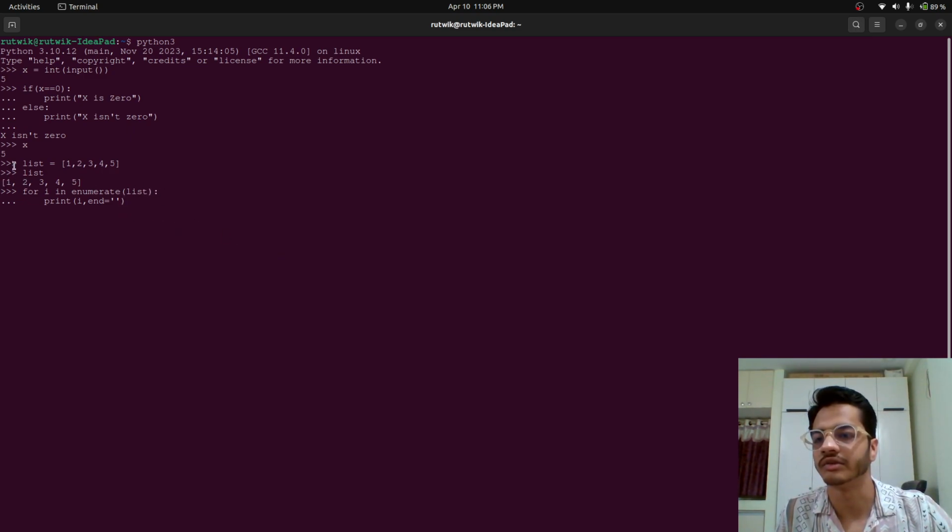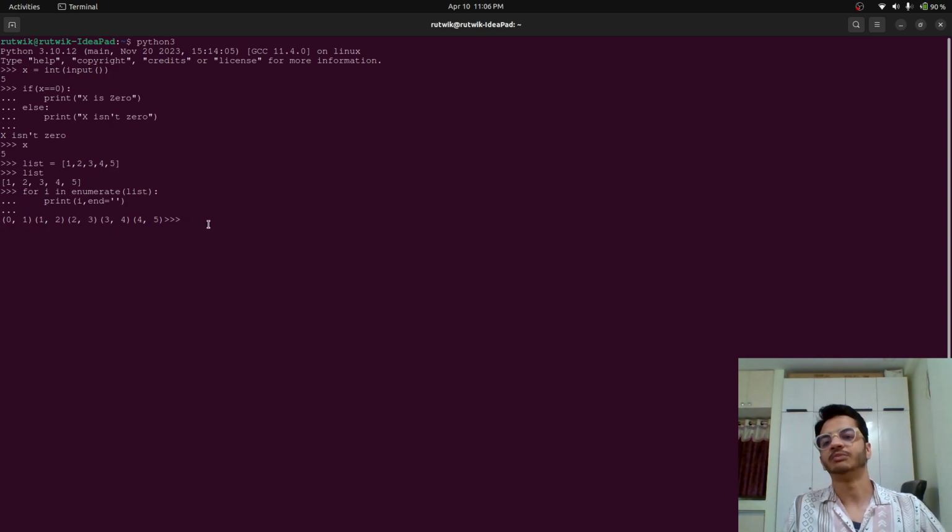It means that we would get actually two values right here. I just messed up, so let me just back off from here. Yeah, so you see it provides like 0 1, 1 2, 2 3. This thing just gave this because we just had one value right here, but we should have two, because the first one is the index and the second one is the actual value. And the index right here we have as 0 1 2 3 4, and the value is 1 2 3 4 5. So it printed as we wanted it to.